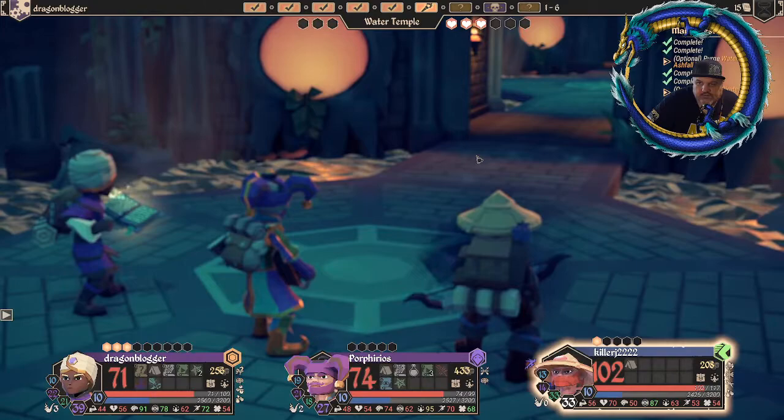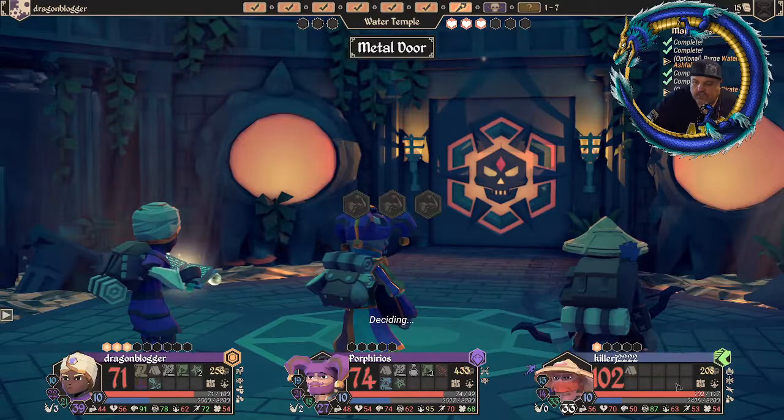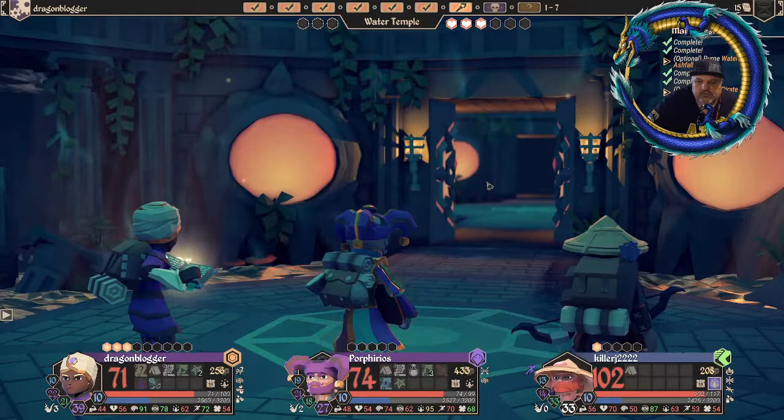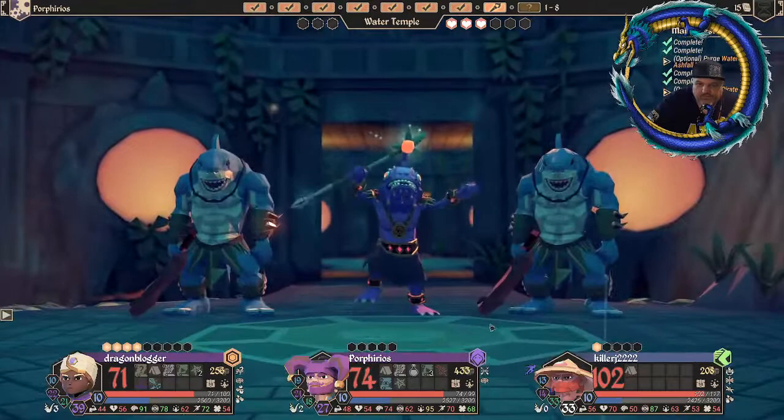Final battle. Break the door. Lock the door. Does anybody got lockpicks? Yeah, I don't know. Do I? I can't see my bag, so. See him as lockpicks. Pass it around. Pass it around. Got lockpicks. There you go. Final battle. Yep. Boss. He's got two sharkmen. It's his ally.